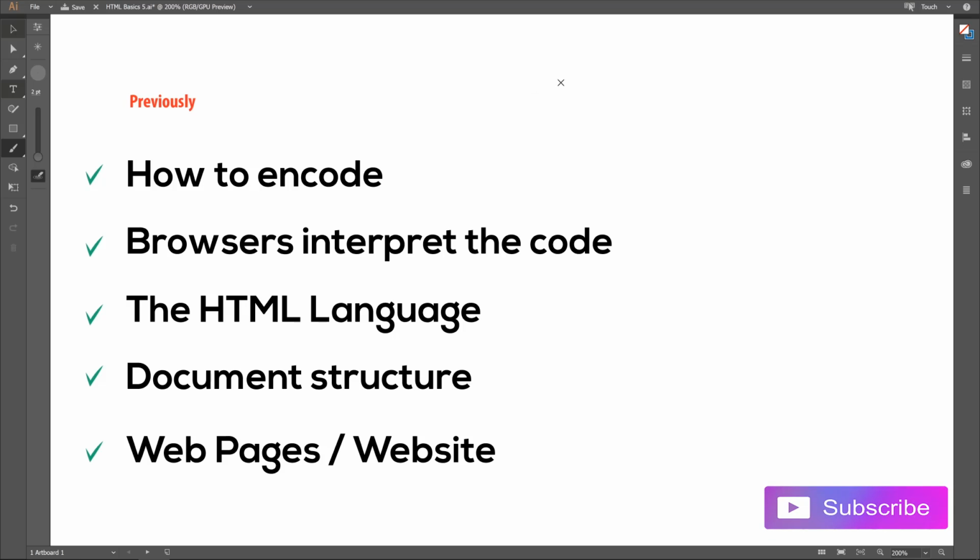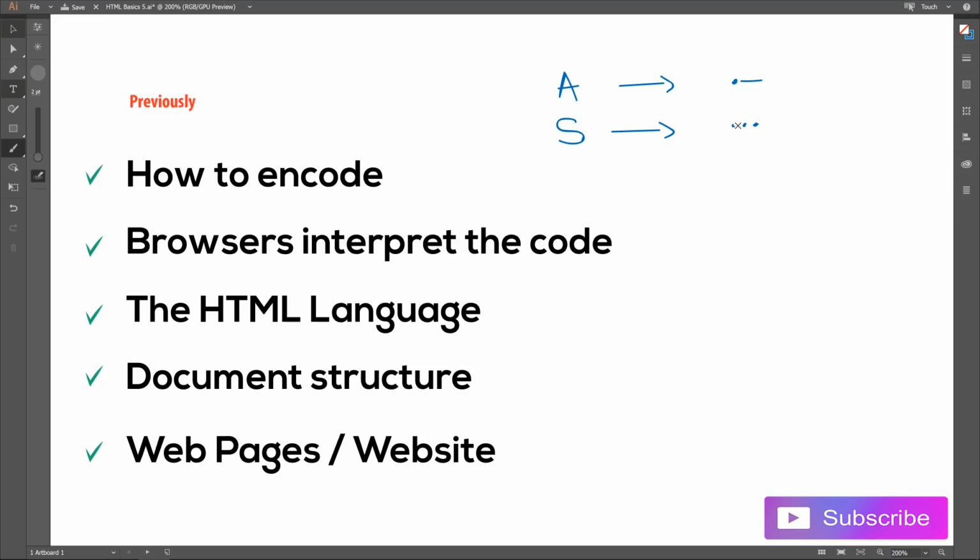To encode something is like simplifying it, transforming it into another type of writing or presentation. Let's take the letter A, for example, of our alphabet. If I replace this letter A with something else, like a symbol, say dot dash, then anytime you see this dot dash, you already know that I'm encoding the letter A. Let's say I encode the letter S into dot, dot, dot. So 3 dots, I'm encoding S with the 3 dots.